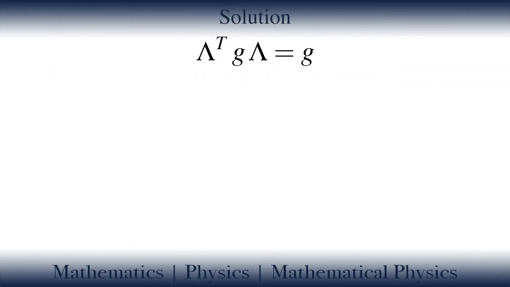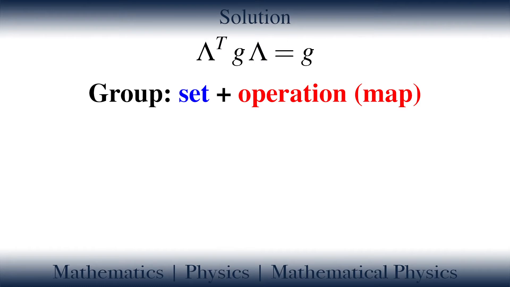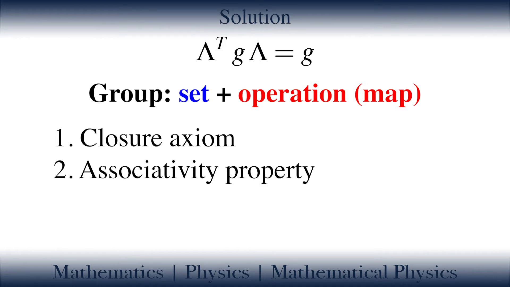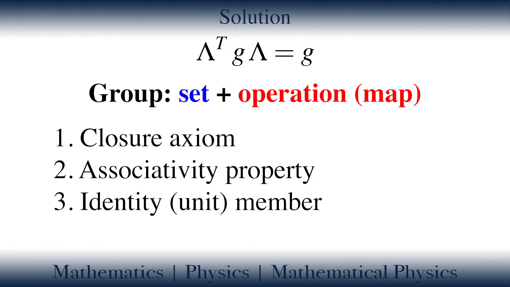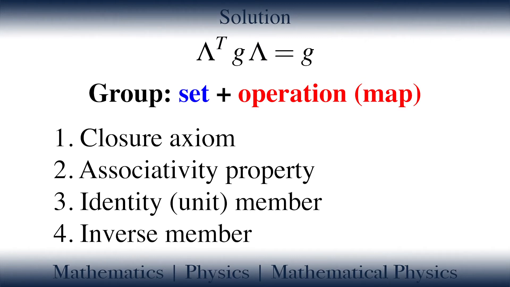First of all, we review what kind of mathematical structure a group is. A group is simply composed of a set and an identified operation that is, basically, a map between the set members. A set along with the identified operation is called a group if and only if the following four conditions are satisfied: 1. The closure axiom — the operation between any two members of the set results in another member of the set. 2. Associativity — the operation on the set members must satisfy the associativity condition. 3. The existence of a unique identity member in the set with respect to the identified operation. And 4. The existence of a unique inverse member for any member in the set with respect to the identified operation. Now let's discuss each of these conditions in great detail and prove them for the case of Lorentz transformations.